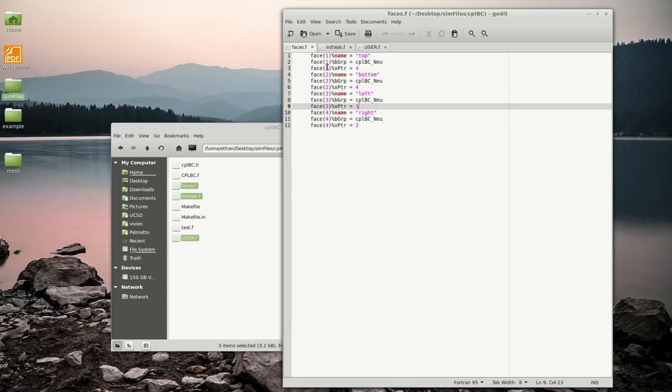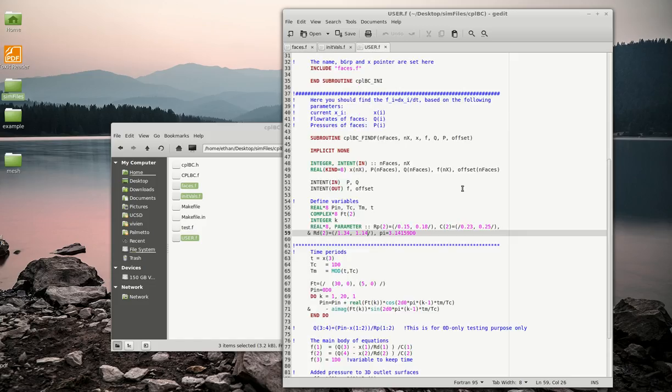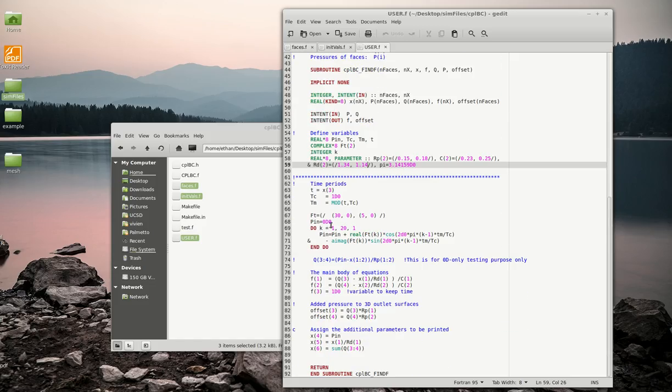And then the index here we will use when we use the flow that's being returned from the 3D simulation to your 0D code. This number tells you which flow corresponds to which phase, and I'll show you what that means in a minute. Okay, so here we've got our time, which we set to be x3, and then we have a little code here that calculates the input flow waveform, the pressure. I have another video that shows you how to prescribe a time varying waveform that you can check out if you don't know how to do this.